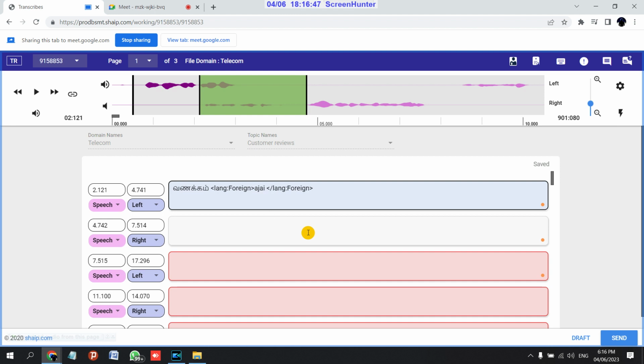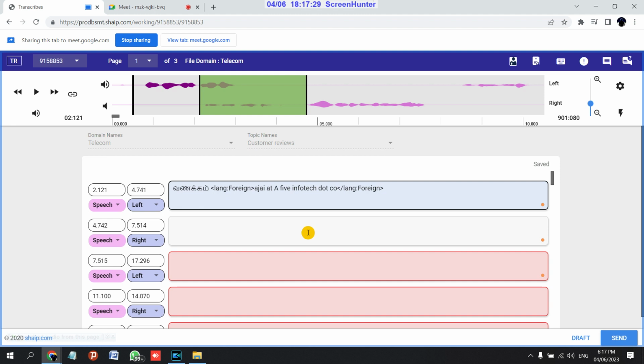Sir, if a conversation starts with hello, then do we have to use the foreign tag or not? Yes, of course you have to use the foreign tag. For every English word you have to use the foreign tag. The concern is, if the starting word of the speech is English, then the first letter will be capital. If within the speech any English word is said, inside the foreign tag you will write in small letters. But in case proper nouns are there, then the first letter will be capital again.